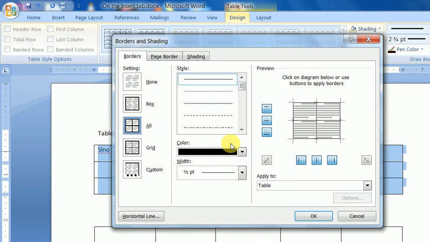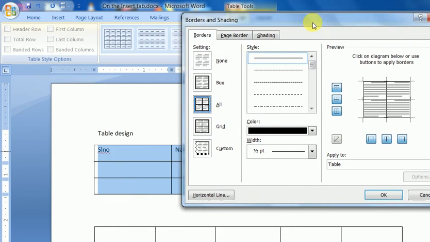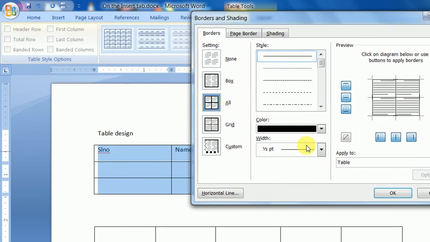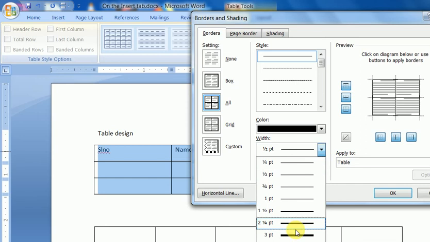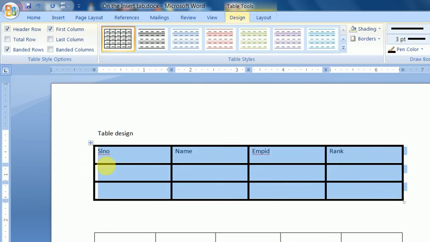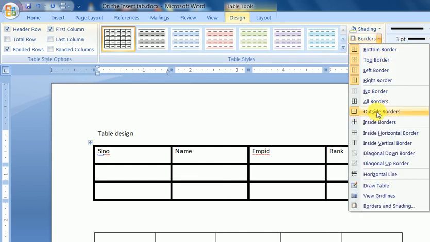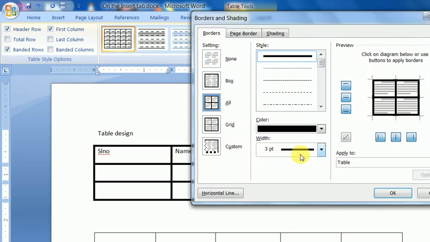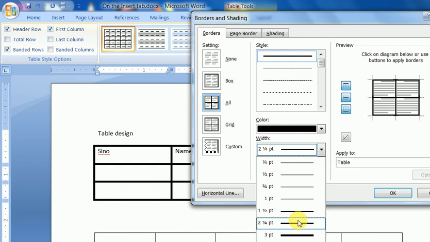From these options we have to increase the width, so it will increase the boundary. The table border is not from the other option, because the border is selected from these options. We go to border and shading, and the thickness width of this border is applied from here. So this is okay now.